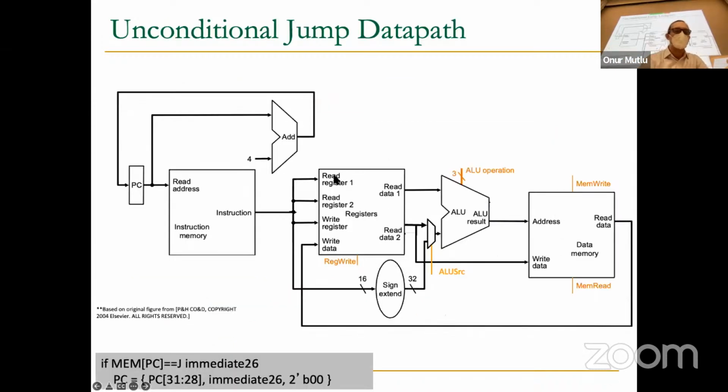And okay, ignore this part for now. We're going to extend it later. I didn't connect everything that we did earlier, but we're going to focus on this part. So how do we calculate the address? That's the first question. But okay, before we calculate the address, we've already built the data path for other stuff, right? Assume that it's the same as the data path that we built earlier.